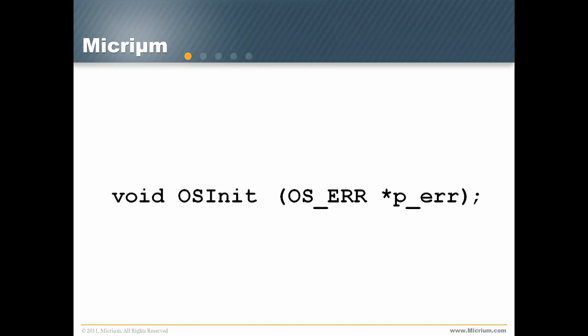Although OS Init is responsible for performing numerous initializations, its prototype is somewhat simple. The function accepts just one argument, a pointer that the kernel can use to return error codes. This means of conveying errors is standard across the MicroCOS3 API. The kernel indicates whether a particular function completed successfully by dereferencing the function's error pointer and placing an integer value in the resulting memory location.